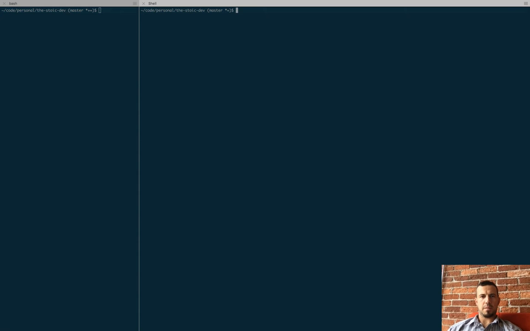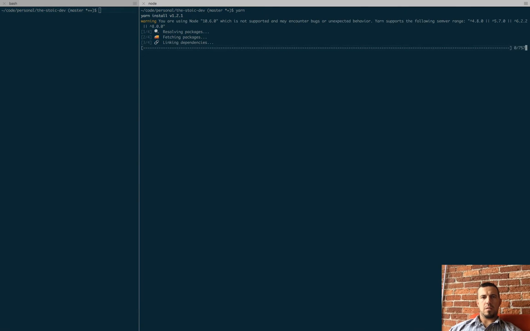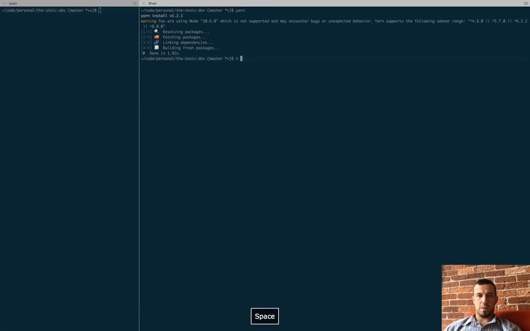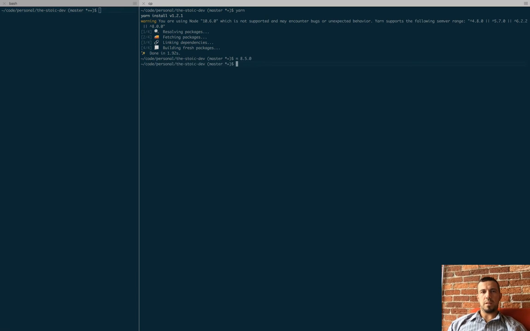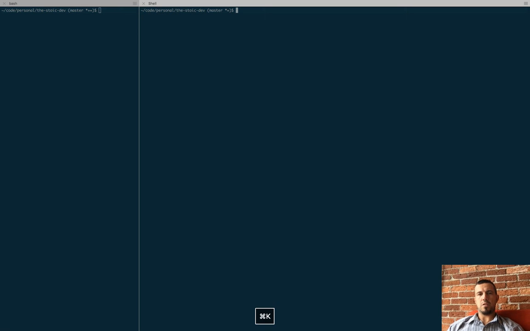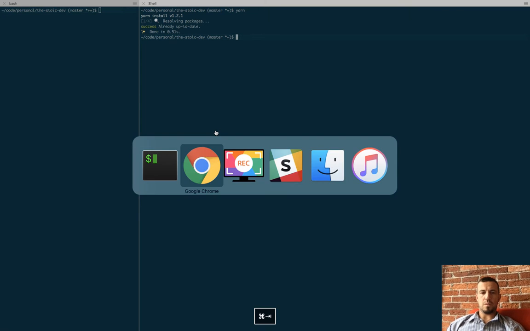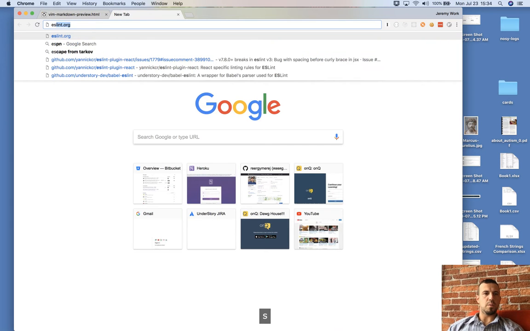Now, let's just do a spot check, make sure everything works. Oh, God. Yarn doesn't support this version. So what is it? Do we want yarn or do we want node? Okay, here we're going to go back to 8.5.0. That's what I work on typically. So I guess the latest version of ESLint doesn't support this version of Node. So let's go look real quick and see what versions are available.